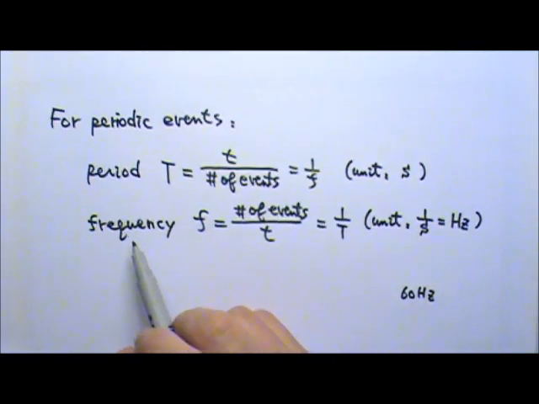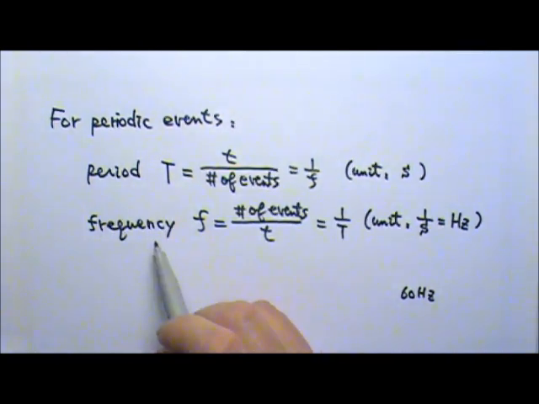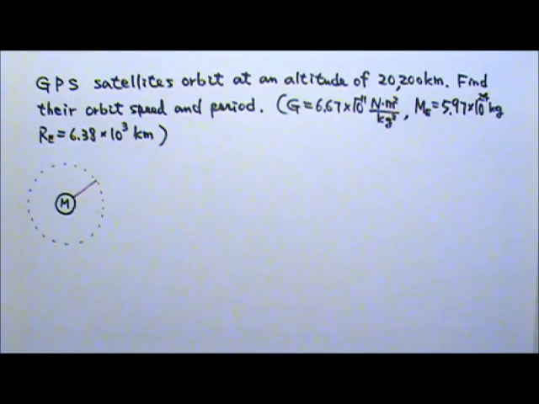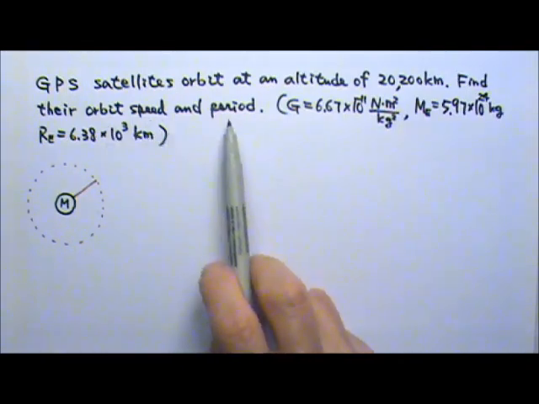And we did talk about the frequency before. We just didn't use this term. If you remember, we talked about something like 30 RPM, 30 revolutions per minute. That is the number of events, 30 events per minute. This is a frequency. It's just not in the standard unit, because the standard unit would be however many revolutions per second. So, see if you can find the orbit speed and the period.